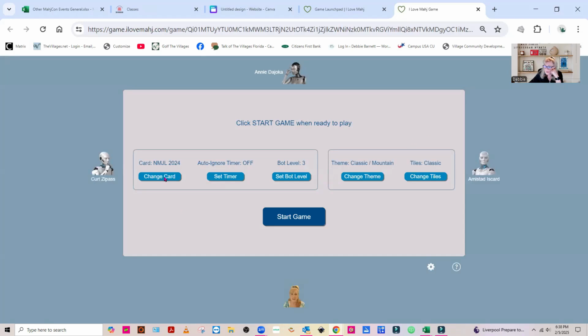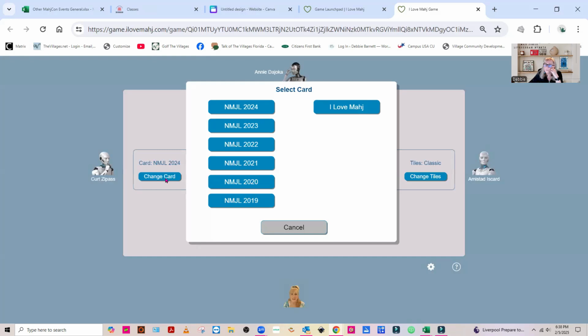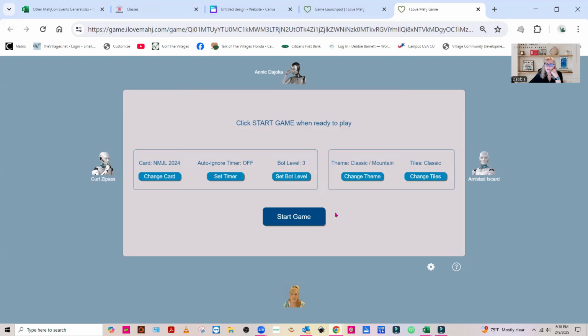Now, in a month or so, when we get the new card, please remember to come in and click on Change Card and choose the 2025 card. I don't think it's going to automatically default to it because every year I have people that send me hands or post them on Facebook. Why wasn't this a Mahjong? It's because they didn't change the card to the new year. So be sure that you do that.